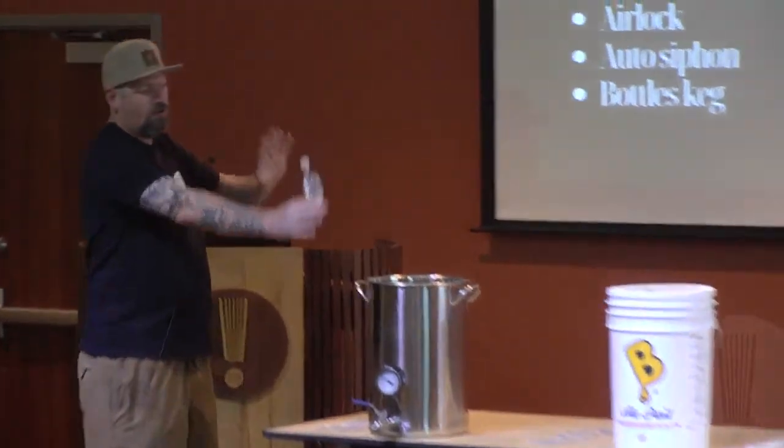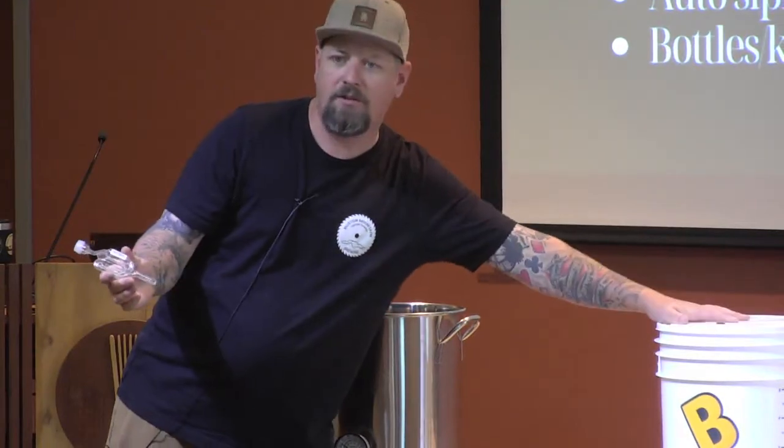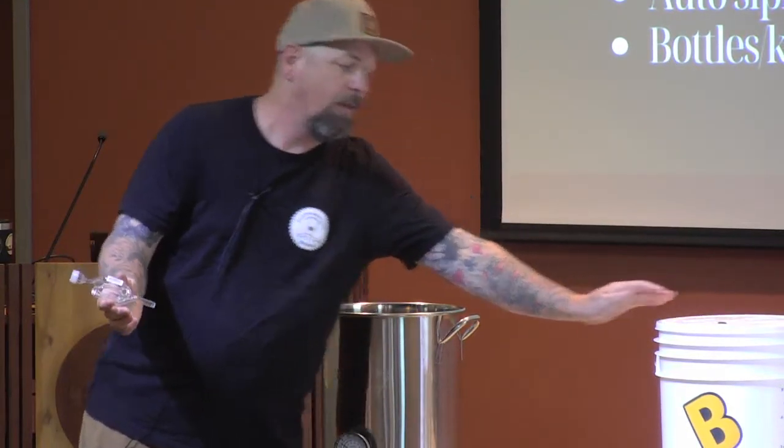Once you've got your wort transferred over to your fermenter, literally this is pretty much what's going to keep the oxygen out of your beer. Now, people are like, well, once you put it in there and you close the lid, there's going to be oxygen in there. Yes, there is. But once your beer starts fermenting, it's going to push all that oxygen out of your fermenter, whether it's a bucket or whatever, and it's going to eliminate all the oxygen in there. And then that's where your airlock comes in. It prevents oxygen from going back into your bucket or into your fermenter.